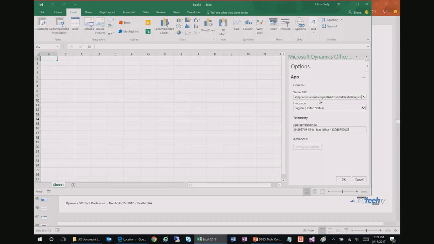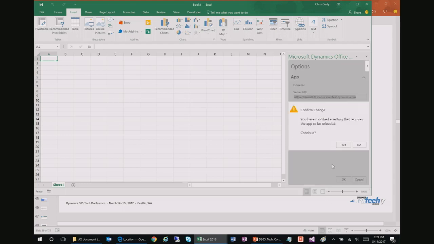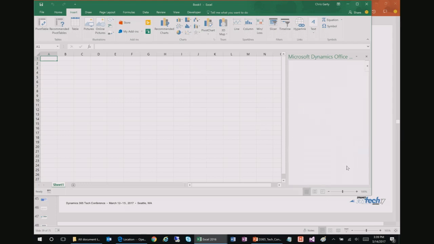Paste the URL for that in there and just get rid of the junk on the end, so you've got just the host name, and then say OK. And then it's going to try and use the identity that's already associated with IE or Excel, and sign in and retrieve metadata.